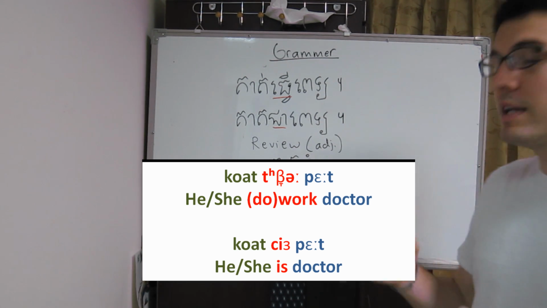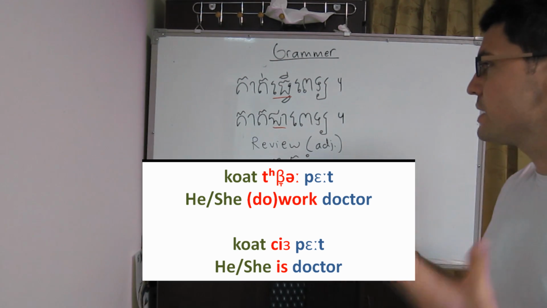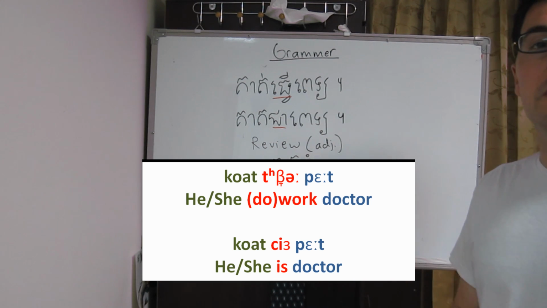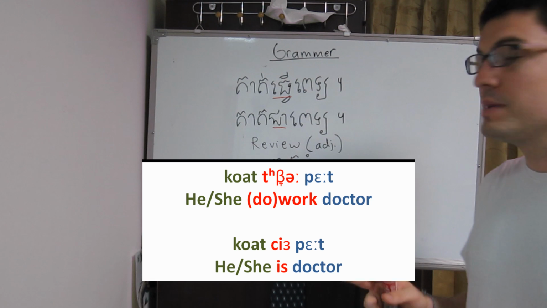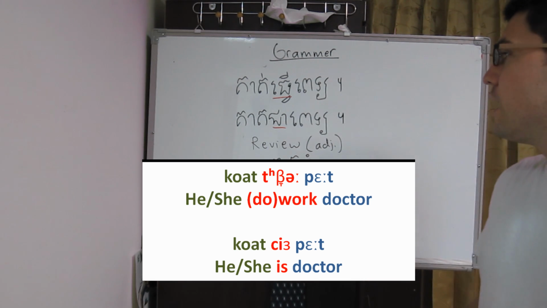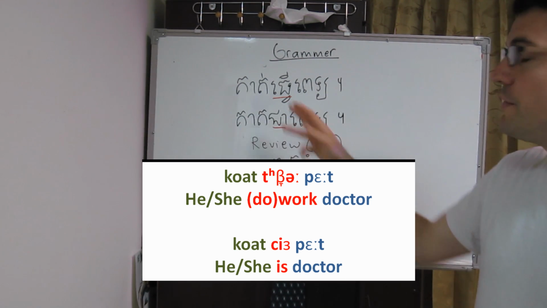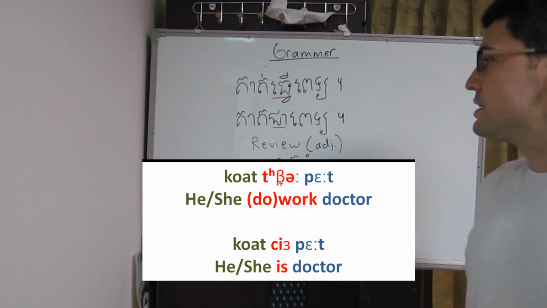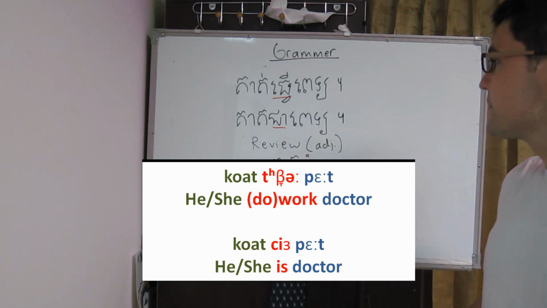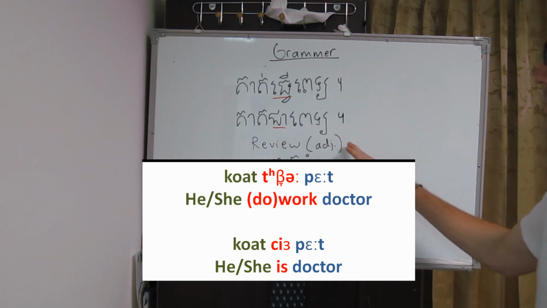Which is something very important in Khmer. So just something to be careful of when you do note. If you mention the occupation, what do you do? I'm a writer, I'm a teacher, I'm whatever you want to do. Then if you want to stress your occupation or if you want to stress your social status, it'll be a little bit different. And just a quick cultural note there. And then you can also pay attention when you're listening to other people talk as well. Reviewing our grammar from last time.